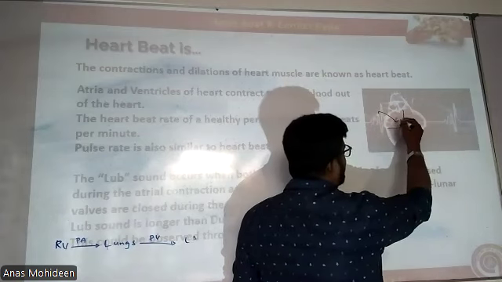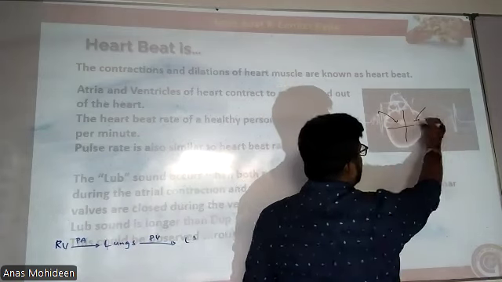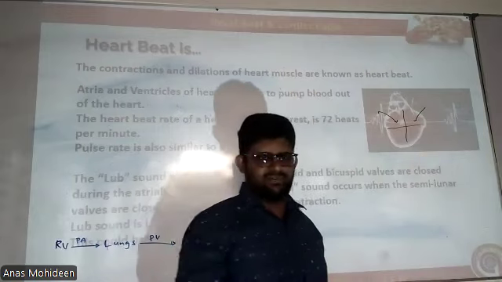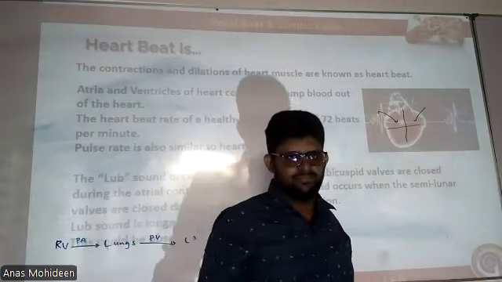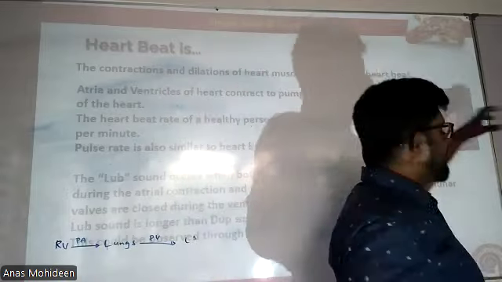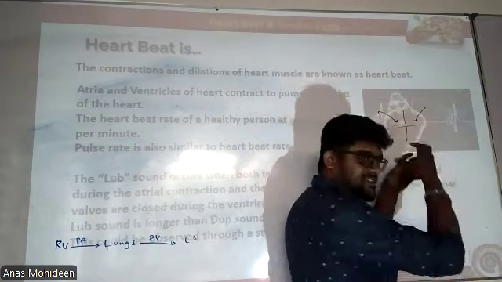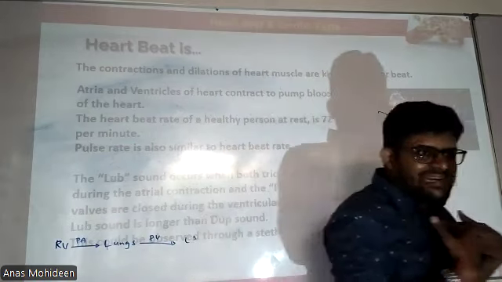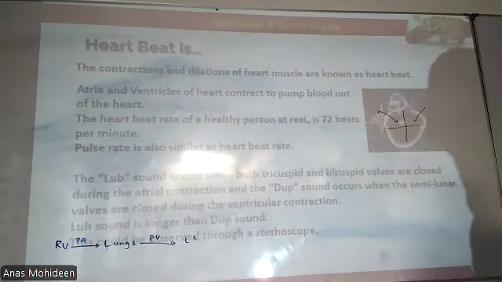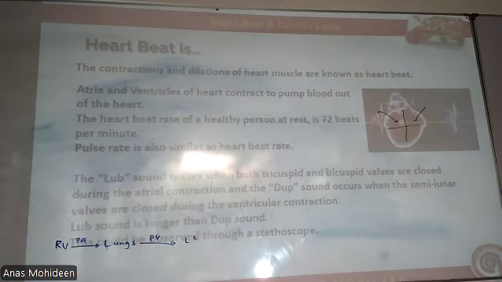The right atrium is filling up with deoxygenated blood. The left atrium is filling up with oxygenated blood. Both sides are filling up. Now, when both are filled up, they should be compressed and contract. When they squeeze, like a bottle you squeeze, the water goes out. So when they contract, the blood passes down.